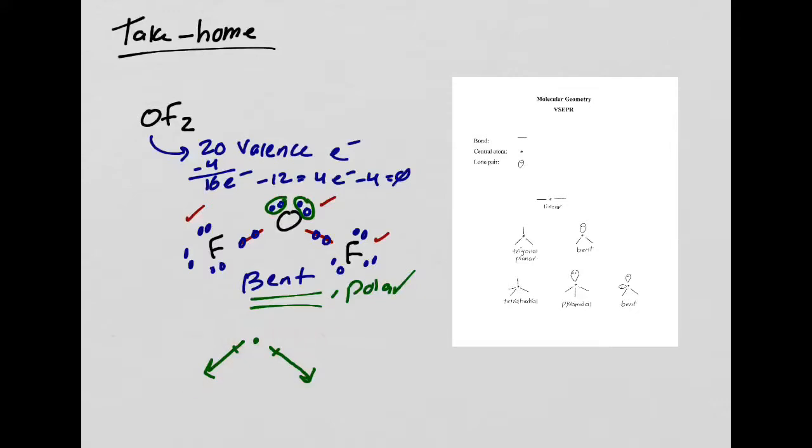Now, it's not linear. If it was linear, sure, they would cancel each other out because this goes this way, this goes the other way. But this one is bent, right? So they're pulling the electrons down this way. What that means is I have more electrons on one side of the molecule and fewer electrons on the other side of the molecule. And again, we'll go back to the last lecture. Polarity is when electrons are not distributed evenly. And in this case, electrons are not distributed evenly, because this side has a lot more electrons and the other side doesn't, because the fluorines are pulling the electrons that way.